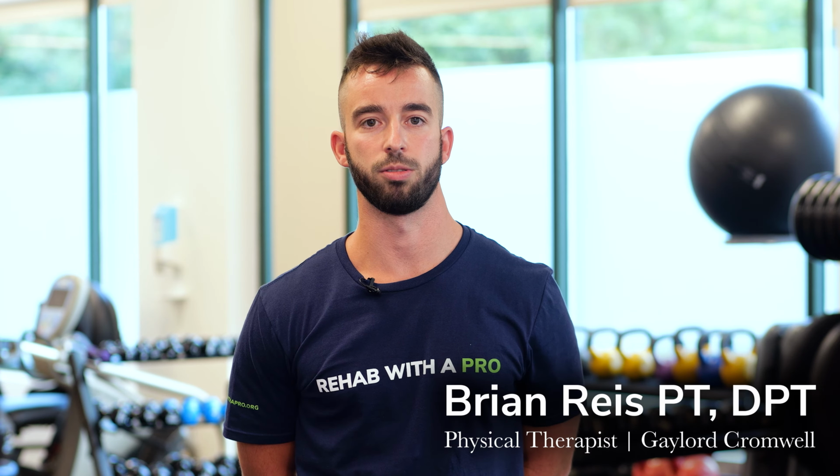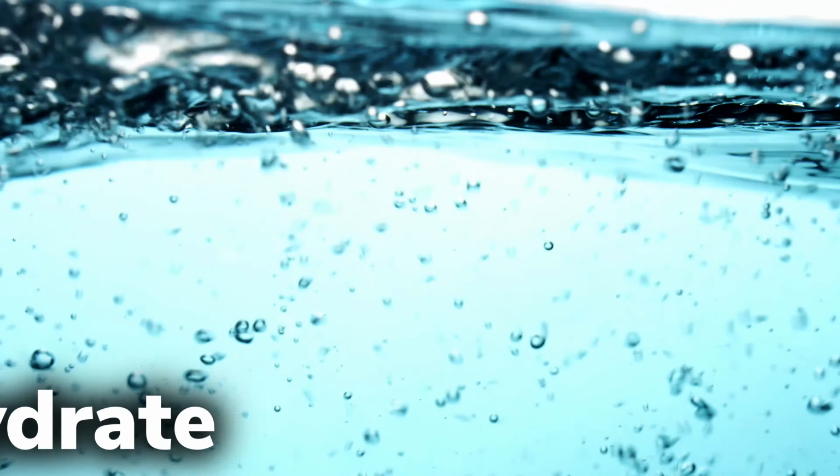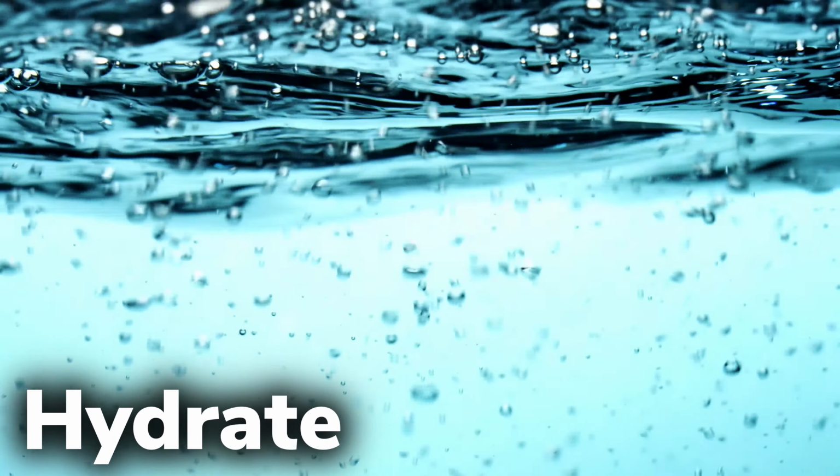Hydrating with both water and electrolytes will help to optimize your metabolism for healthy exercise. Check the weather on race day. Warmer temperatures will cause you to sweat more, which means more water loss.